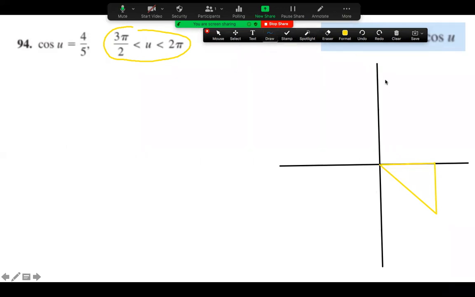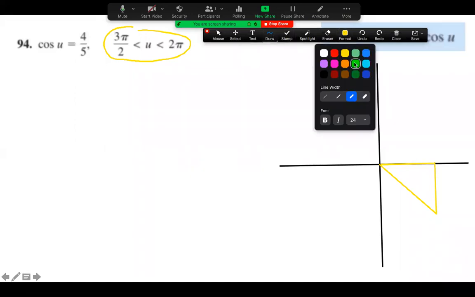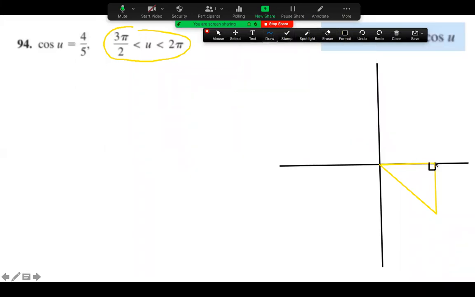It is a right triangle because this is right triangle trig. So there's your right angle, folks. And you could call this theta. I'm going to call it u to be consistent. And I know cosine is a funky word for adjacent over hypotenuse. So the adjacent here is your x leg. That's 4. The hypotenuse is 5. And this is a famous and common Pythagorean triple. If you have 4 and 5, you also always have 3. So this length is 3. If you don't believe me, do the Pythagorean theorem.